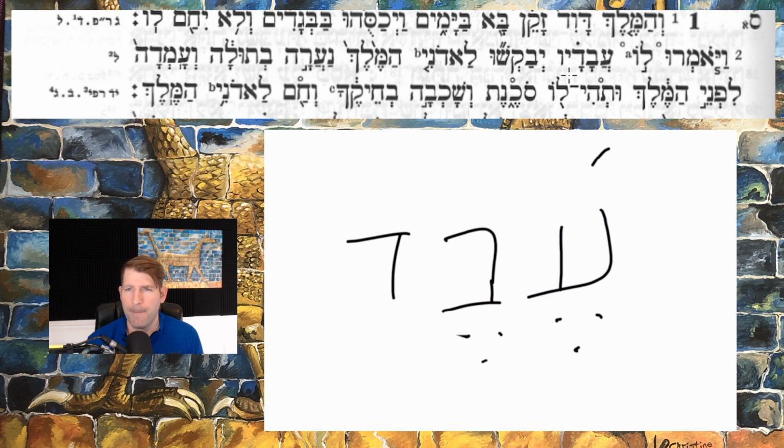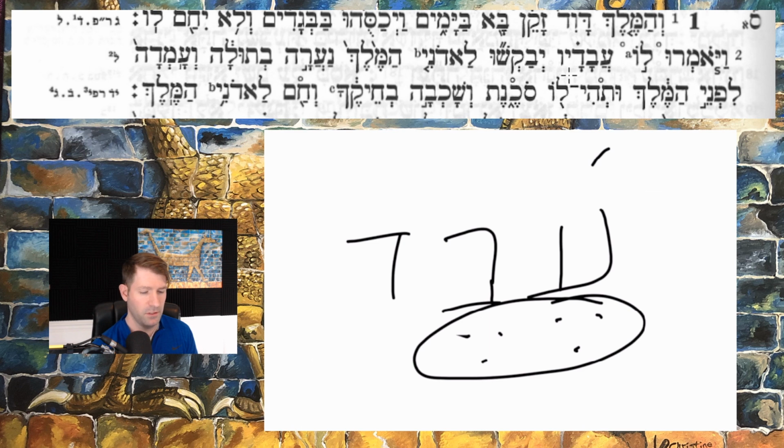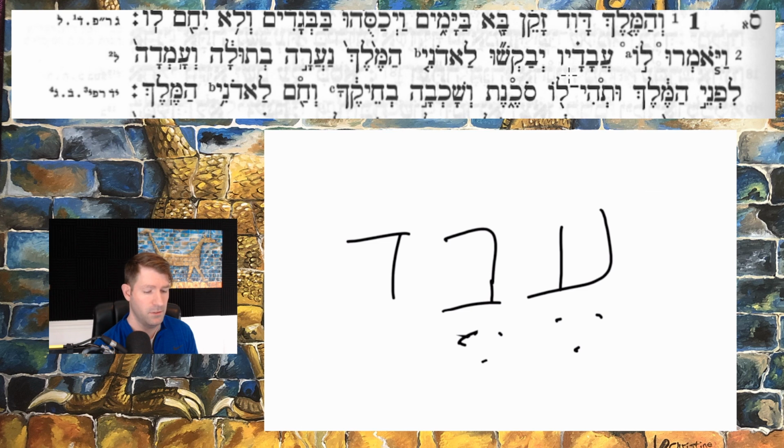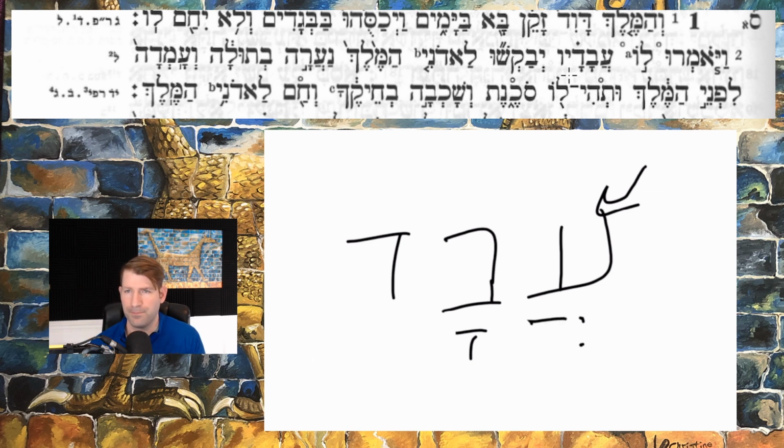Eved is a segolate. Notice the two segols. So if we wanted to pluralize a segolate, we attempt to do our standard shva-qamets. However, this guy, ayin, is a guttural, and it doesn't like a simple shva. It wants a composite shva. So you'll notice here this composite shva, avadav. So what has happened?